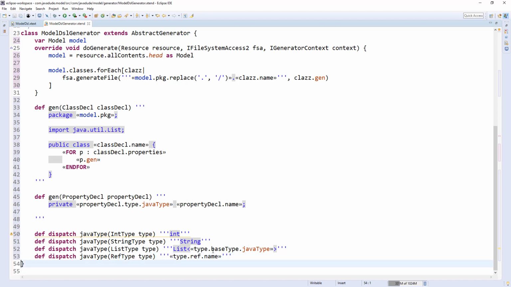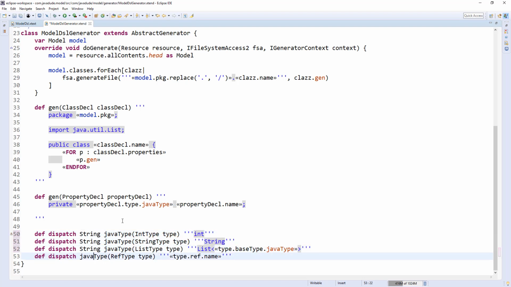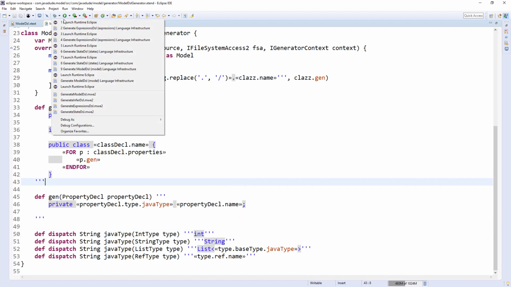There we go. Oh, recursive stuff because of this list here, so we have to explicitly specify the return type. There we go. So far so good. That should give us the property definitions. Let's go ahead and see what this looks like when we run it.